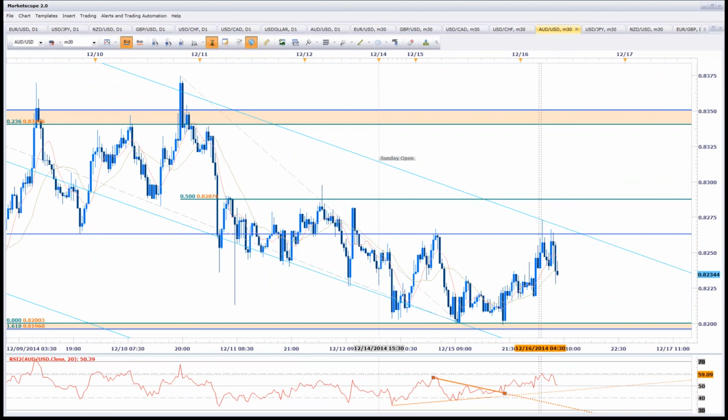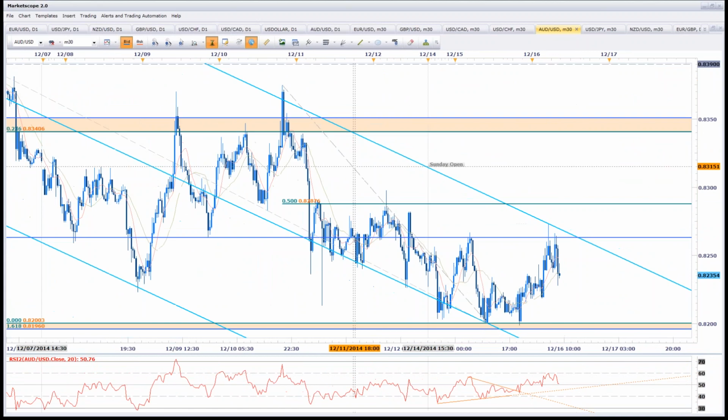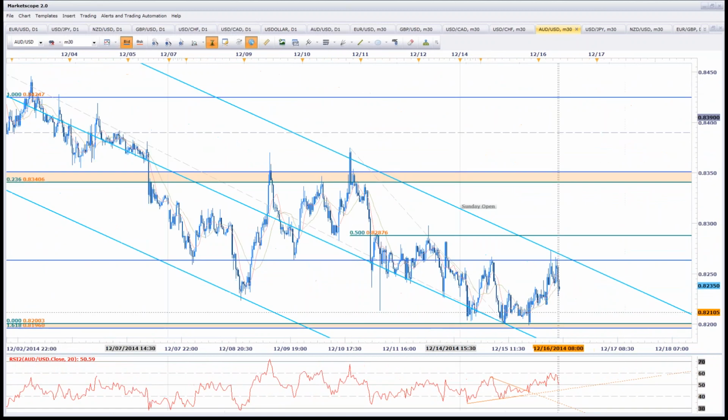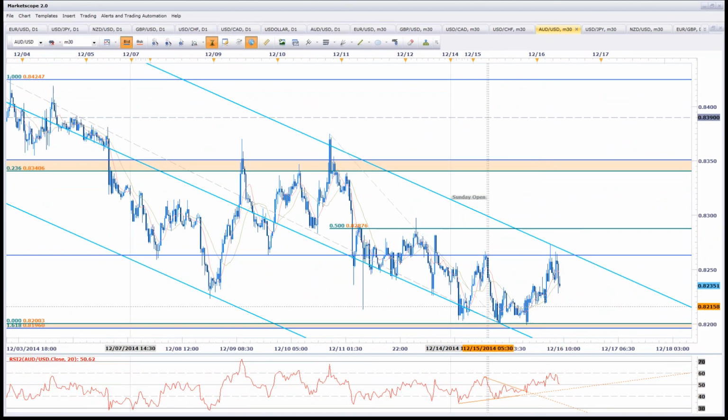Again, momentum holding at 60, so you can't get the breakout yet. But the focus still comes on this descending upper median line parallel. This one's been holding for quite some time, guys. So if you do get that break, initial target's 82.87 and then 83.40, 83.50. 82 being still the bullish invalidation level.